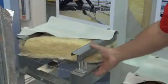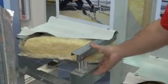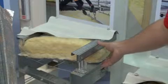The safety wire, which is a regulation to have there anyway, is run out with a rail system which runs over the existing structure. We also use that same system to lay out the insulation. Therefore, we're minimising traffic on the roof while it's under construction to reduce the fall rates and potential hazard to the workers.